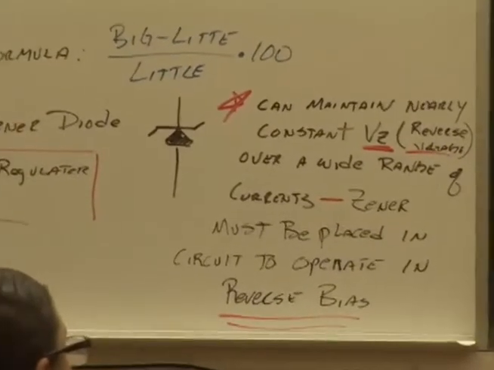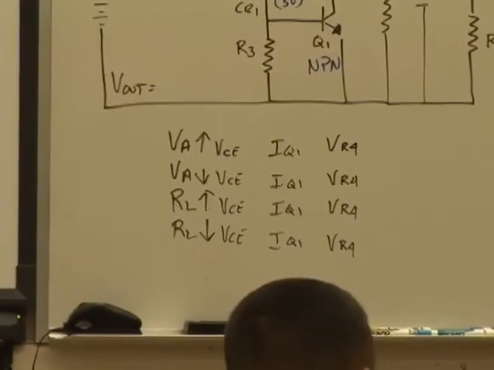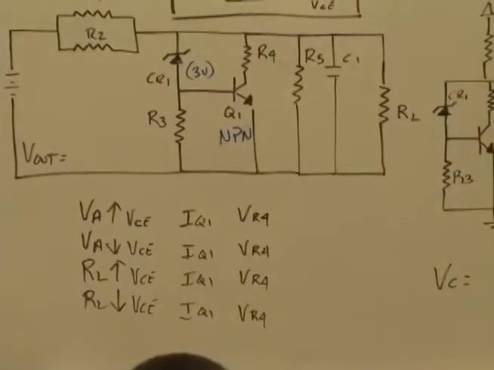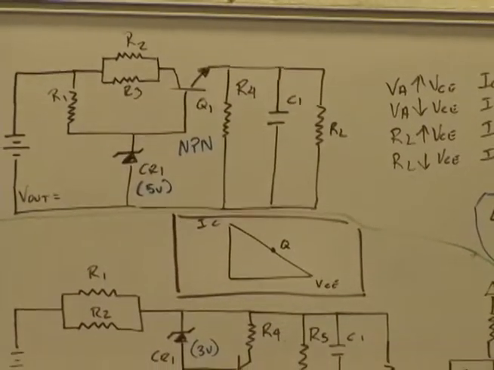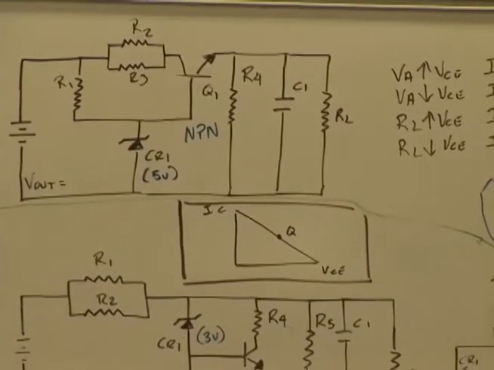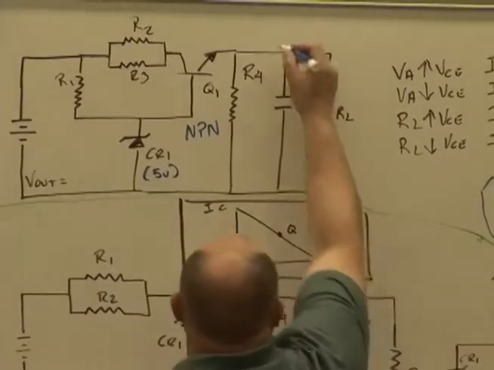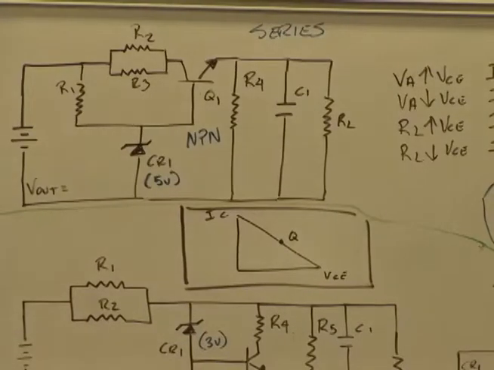Are we done with intro to regulators? No, we're not. The series voltage regulator is part of that lesson, wasn't it? Which one of these is a series voltage regulator? Top one, because that's the transistor in series. Look, it's the top one. Are you kidding me? This one's the series voltage regulator.